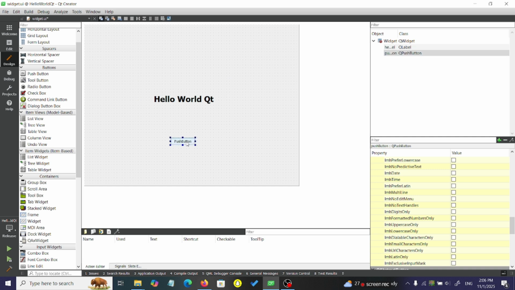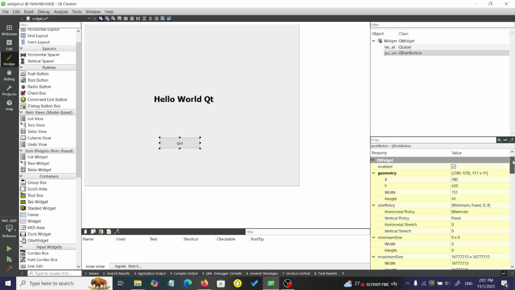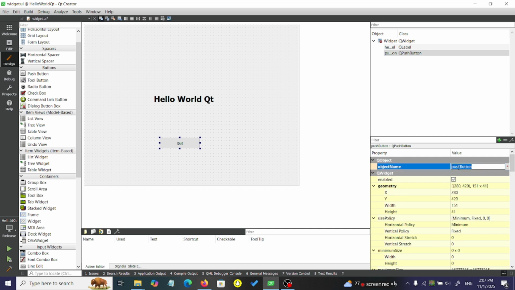We give it the text Quit. We can change also its object name to quitButton.